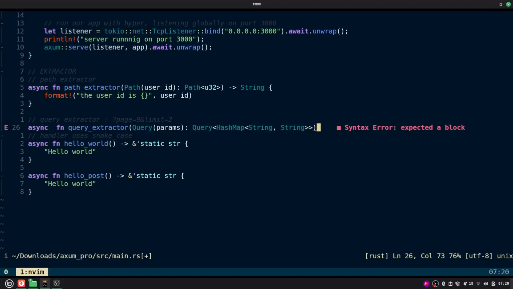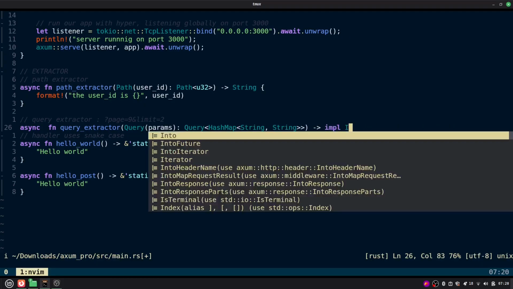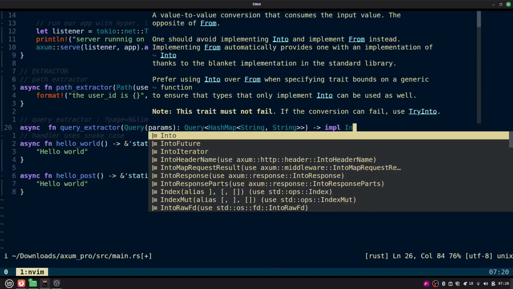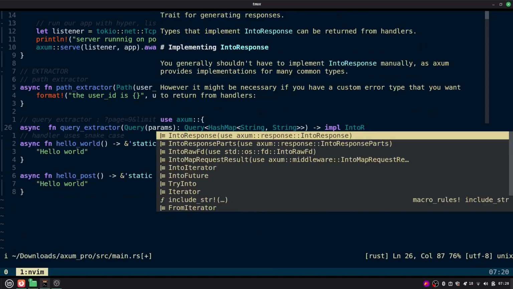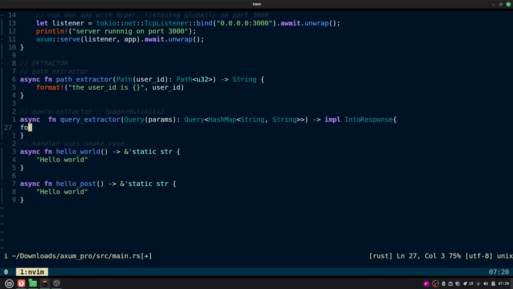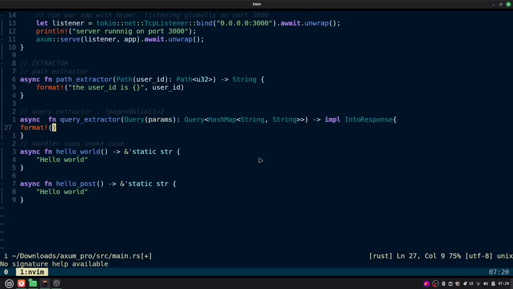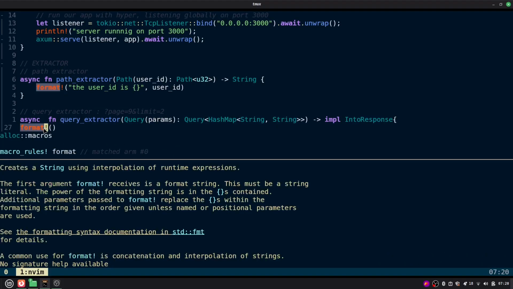And this should return impl IntoResponse from Axum. And we can also use this format. That is a macro, with this exclamation mark. Format is just used for creating string interpolation. If you want to pass in data dynamically, we use format.